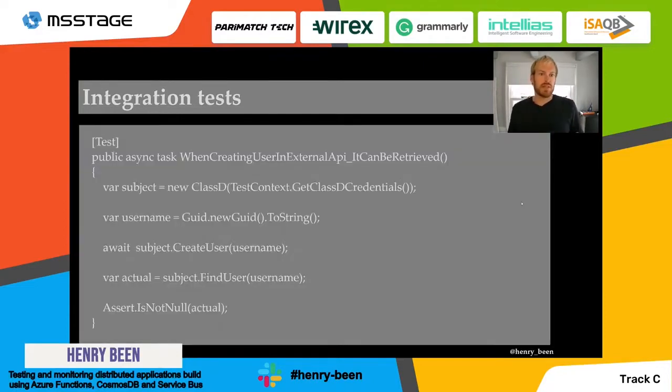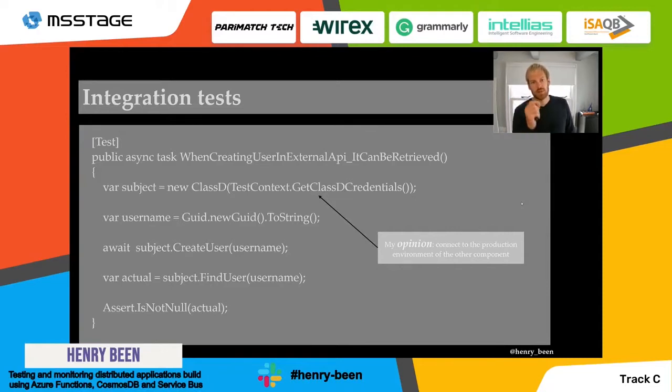Then we can write an integration test that takes the same shape as a unit test. We instantiate our subject, we call the createUser functionality on the test class, and then on the same test class we try to find the user back, and we assert it is not null. This is a test that verifies that after we created the user, we can retrieve it back. And this class really verifies my interaction with the remote system and any assumptions that I have about the remote system.